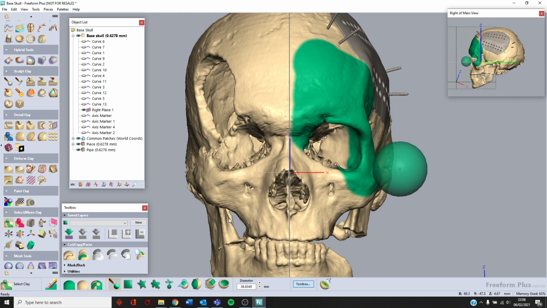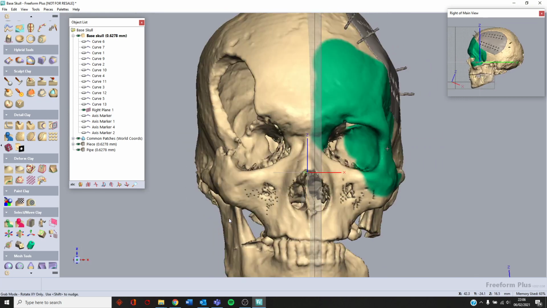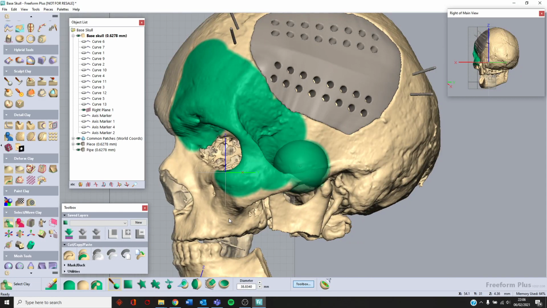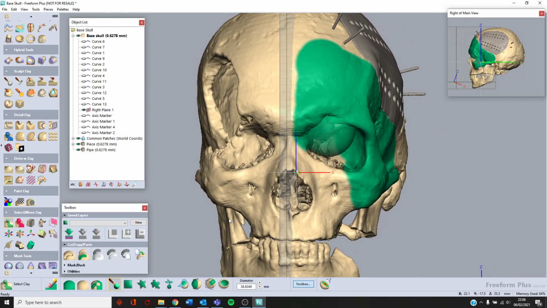Maybe a bit underneath. I will do that at the back as well. I think I've overdone it a bit, but it's better to do too much than not enough. Sure, I've got as much as I can underneath as well. That's really useful.